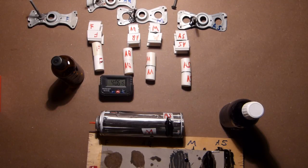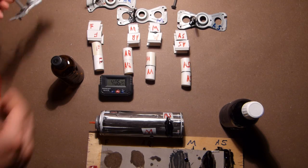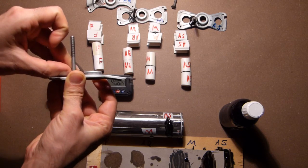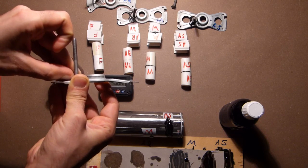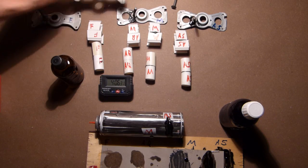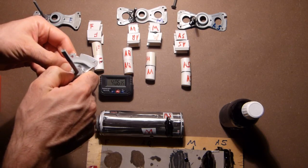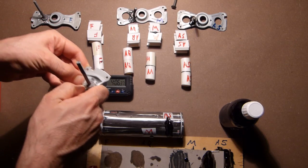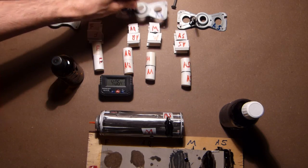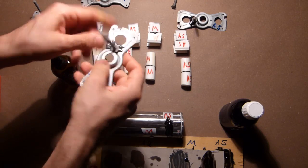Approximately 4 hours have passed since we prepared the first glue. It's hard enough, but in some hours we will check all the glues. It's also hard enough. And in some hours we'll try to break everything.